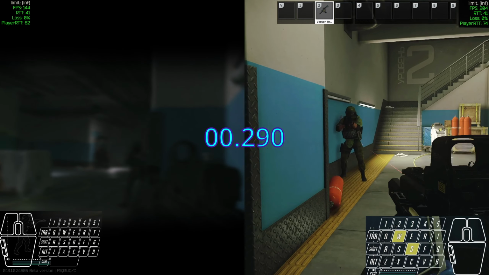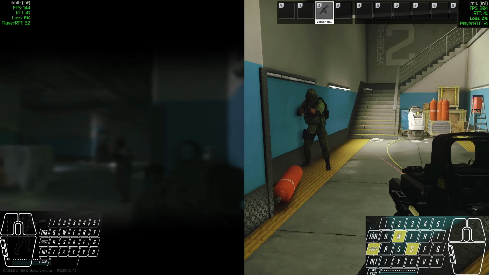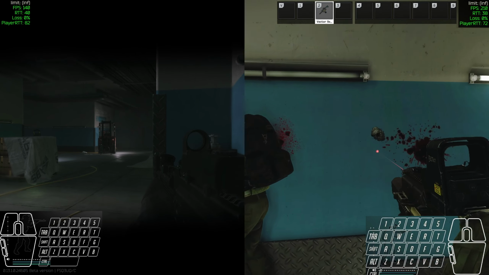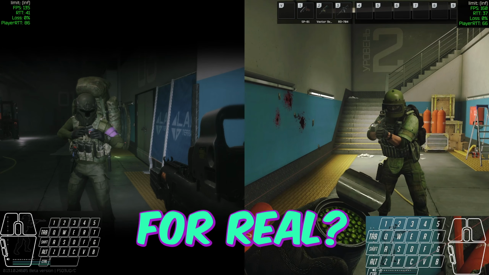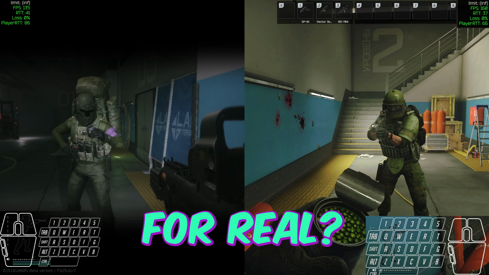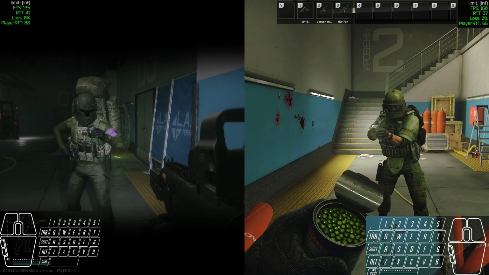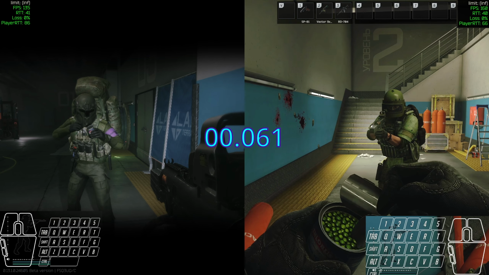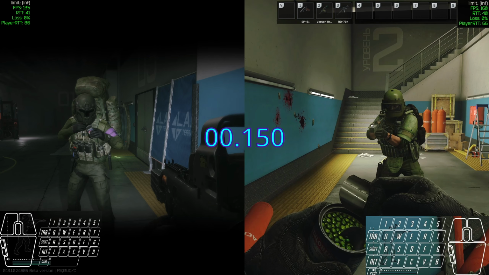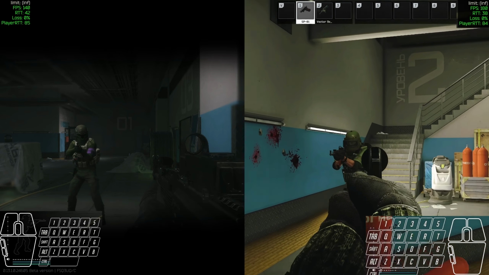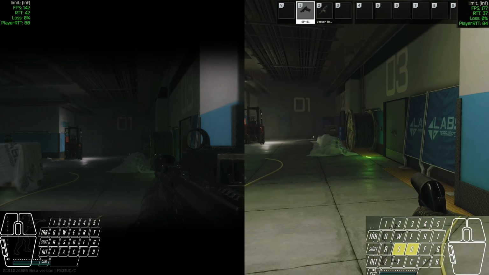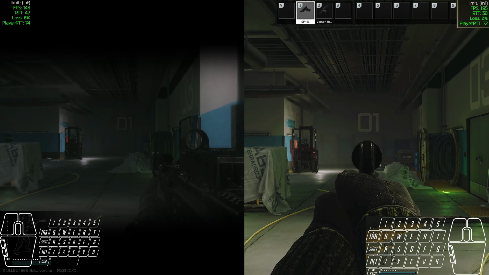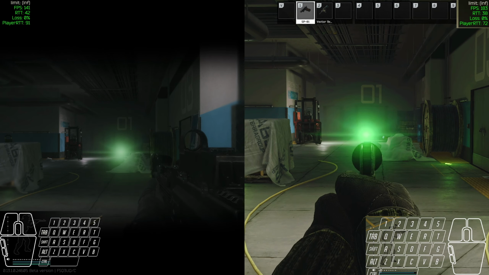So, let's start out with 30 ping and see the thing that you probably care the most about. What is the latency for eating a can of peas? This was actually difficult to measure, so let's try to go from when the spoon goes into the peas. Unfortunately, I don't have results prior to this patch to compare to, but it's 150 milliseconds. As you can probably tell, I tested a lot of different things, and I have some interesting findings at the end that I'll share. But for now, let's get into the actual good stuff.